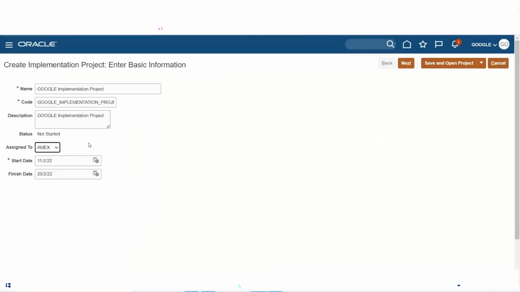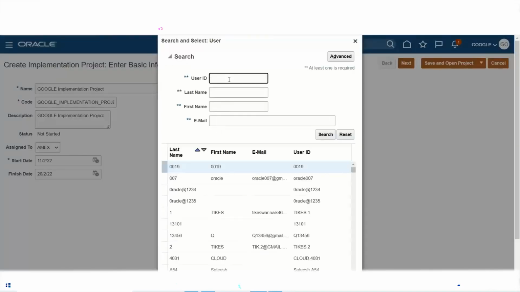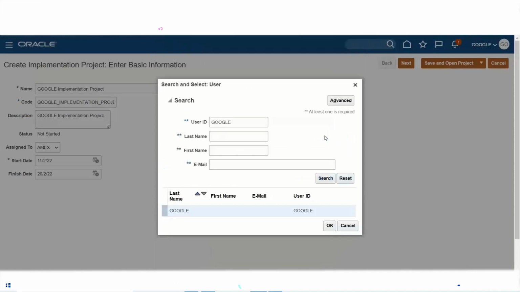What benefit is there if you assign the project to a user? There is no great benefit at all. Don't think this Amex will have control over the implementation project. No, it's just for information. We just have to tag it with any one of the users. So when we take the navigation, it will quickly show the project for that user. Apart from that, there is no great benefit. We'll understand all those points. So you can assign this project to any user. By default, the system is assigning the project to the current user, the user from which we are trying to do the setups. Let's assign to the same user. Select and say OK.